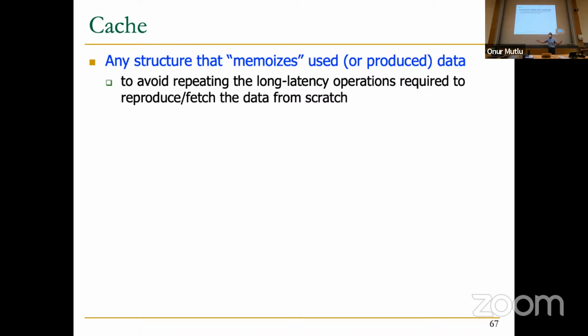You have some long latency operation. You don't want to repeat it. You just put it in your cache and hope that you're going to access it again when needed. A web cache, for example, operates this way. My browser has a cache that caches the pages that I recently accessed, and if I access them again, it quickly loads them. That's an example of a software cache that gets employed in many software systems.